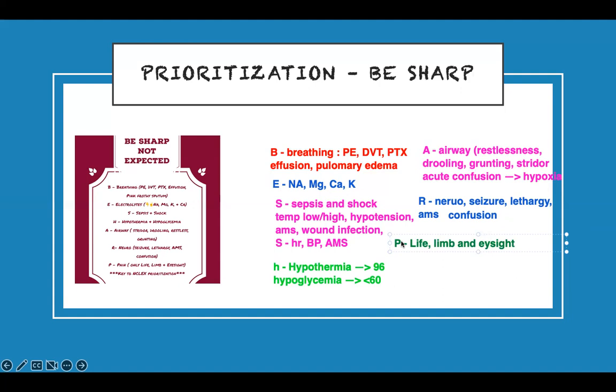And the life, okay, if you don't do anything, they die. Like somebody with chest pain from cardiac chest pain, you've got to do something about it, otherwise they die. Somebody with a PE with chest pain, if you don't do anything, they lose their airway, they die. So life, limb, eyesight, they like to trick you. They'll give you a post-op patient with severe pain. Well, then another patient who has pain that they're going to lose their life, I'll choose that patient over that one. So in summary, SHARP, not expected, is a tool, okay? Toolbox, okay, made up of multiple tools, find a tool that will help you fix a problem.